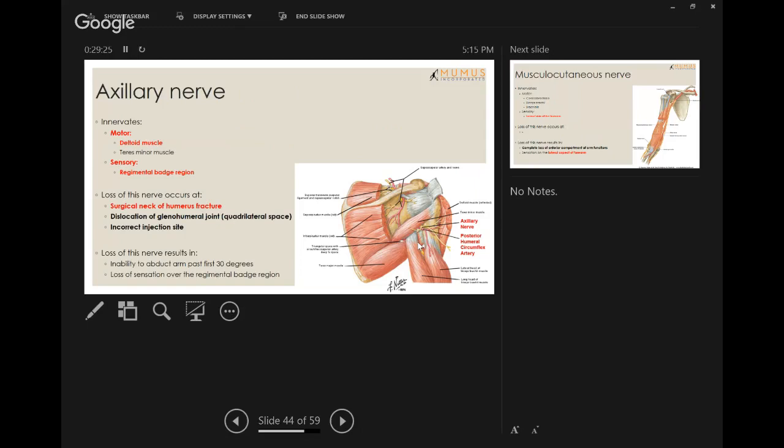1, what nerve is it actually? 2, what does it innervate? And therefore, if you lose it, what kind of presentation are you actually going to have? And 3, where are you most commonly going to damage it? And hence, that's why I've basically made this presentation in this structure.